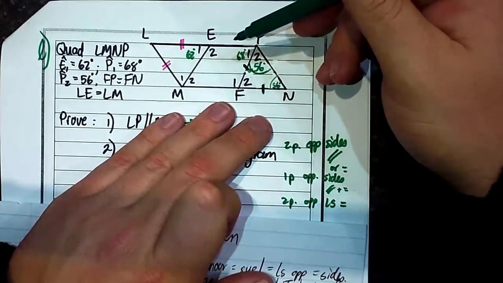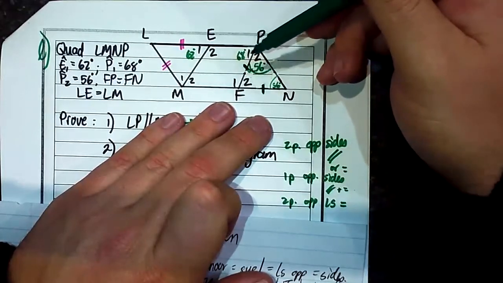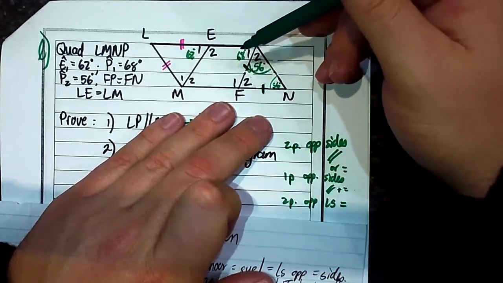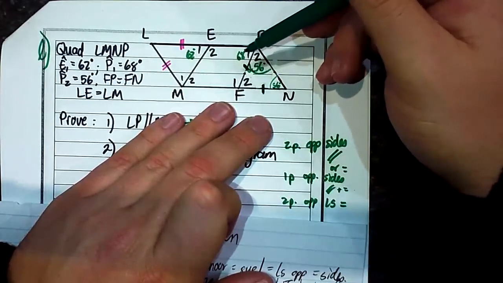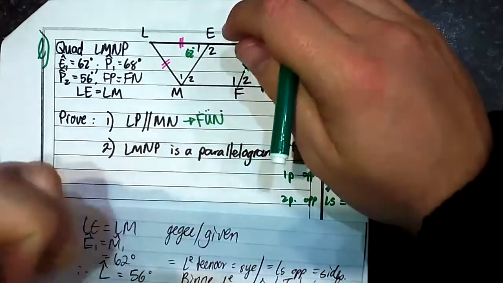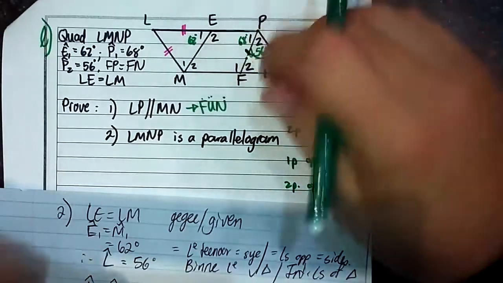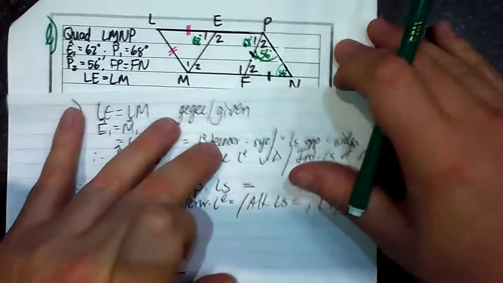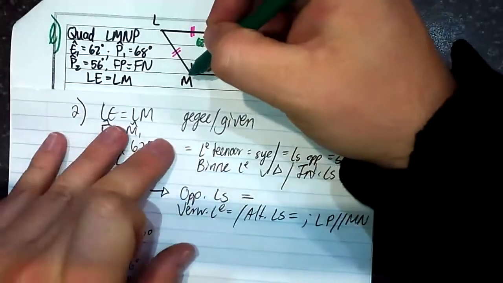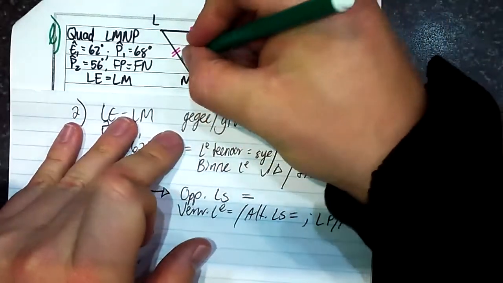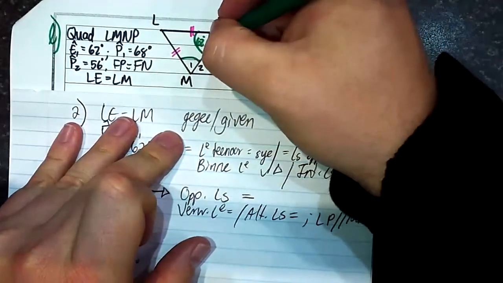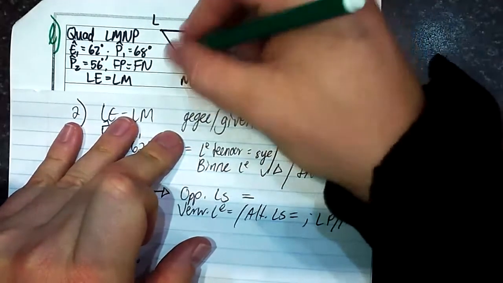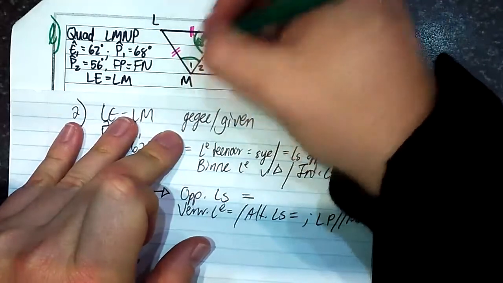Okay, stem saam. Right. So let's go try and prove that. Because then we will be able to prove that the opposite angles are equal, and then it is a parallelogram. Okay, so they tell us LE, LM are equal. So yet again, we know that opposite angles opposing those lines that are equal are equal.